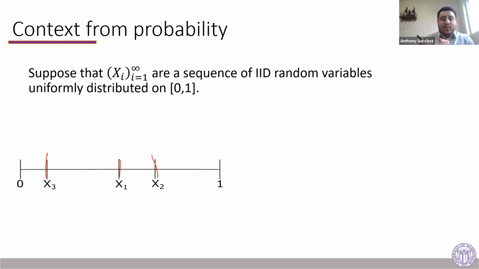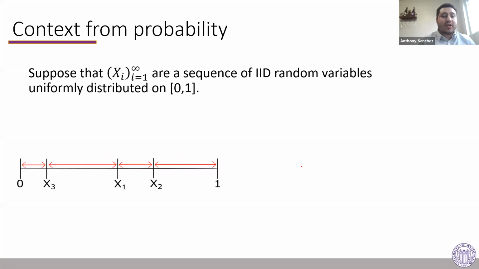Well, this IID sequence is going to naturally partition the unit interval into gaps, right? Here I see 4 gaps, maybe a better version of it is there. So if I take an IID sequence, I'm going to naturally partition the unit interval into gaps. And so an IID sequence has a natural notion of a gap set. And I could ask the question I just asked a slide ago in the context of what I would deem a truly random kind of sequence, an IID sequence in 0, 1, uniformly distributed.